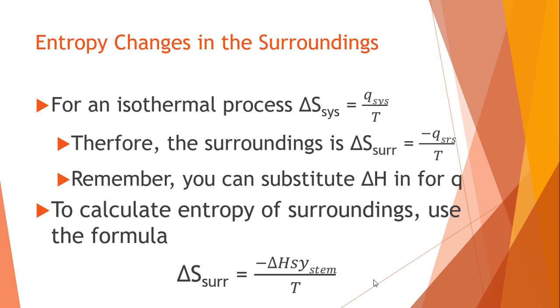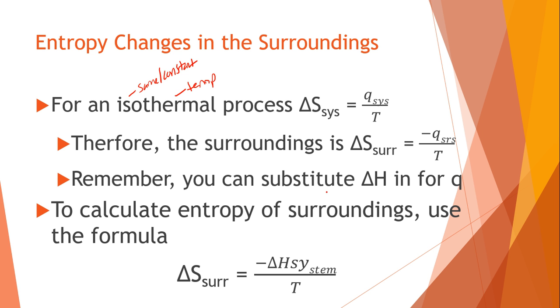For example, an isothermal process. Iso means the same or constant. Thermal has to do with temp. So for things that happen at a constant temperature, we have the following equation. The change in entropy equals Q of my system divided by T. We've seen something similar to this equation, where all we have to do is flip that Q value, and that gives me my surroundings because I'm switching around that heat.